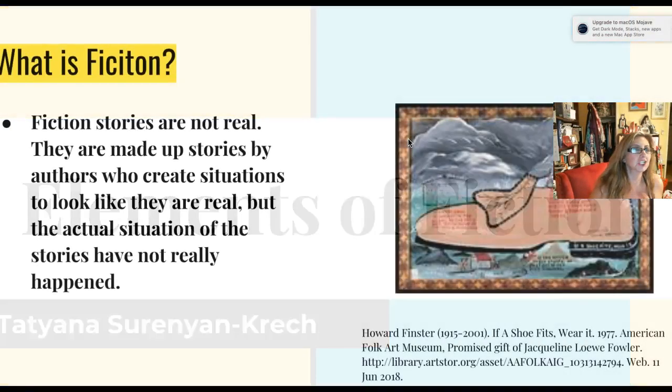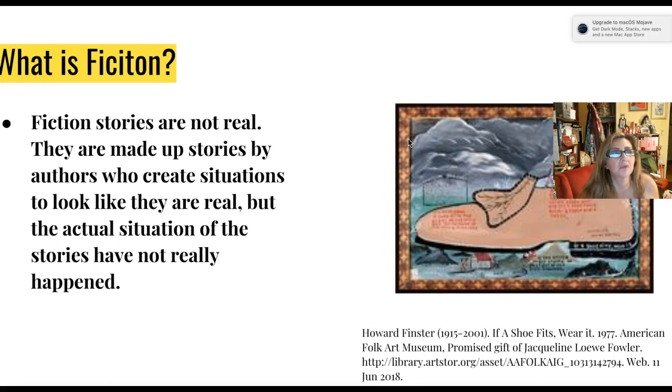So what is fiction? Fiction stories are not real. They are made-up stories by authors who create situations to look like they are real, but the actual situation of the stories has not really happened. So a fiction piece of writing is a story that's not real at all. It's totally 100% made up, and it's called fiction.